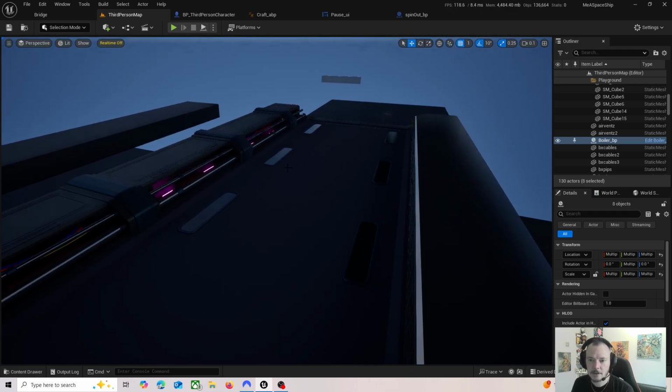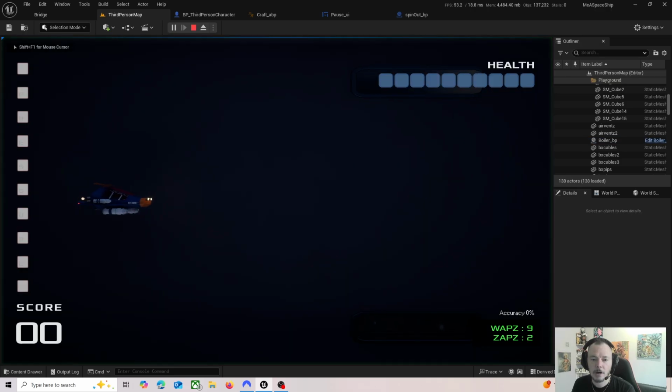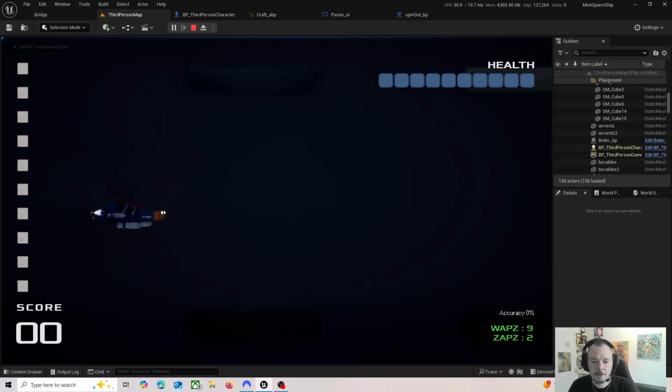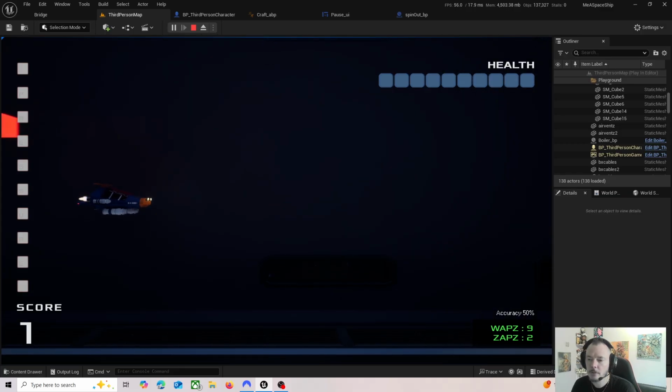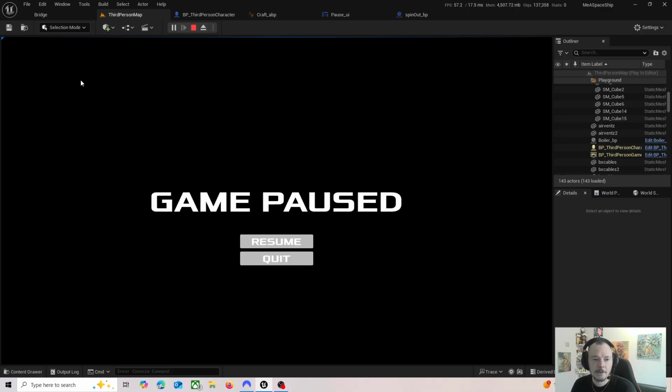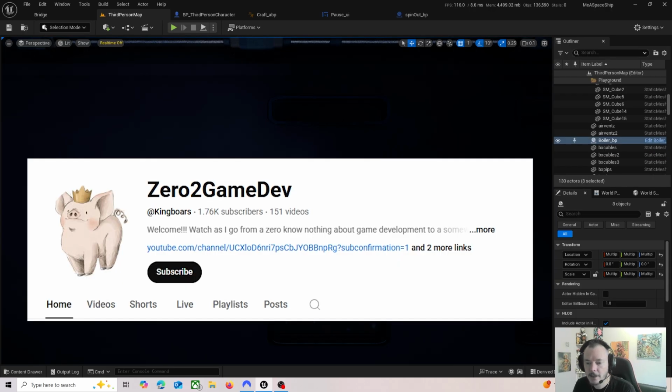The aesthetics of the game, I think that's the right word, is not the important part. The important part is what the original mission was of making this small game, which was to learn how to make the UI input for a controller. So now look, I've actually got somewhere, right? Now you see the mouse cursor, I'm controlling it with my joypad now. So I need to shout out a channel called Zero to Game Dev.